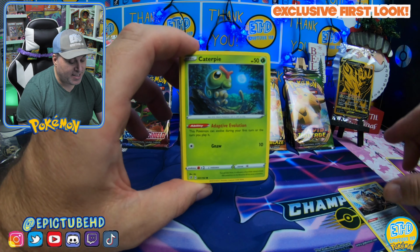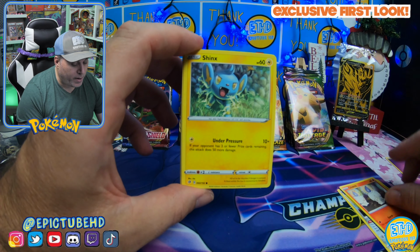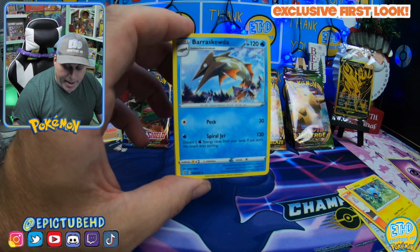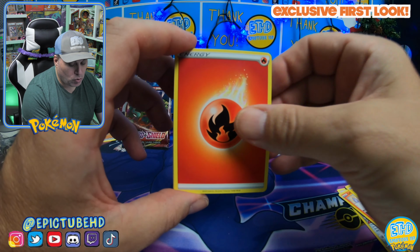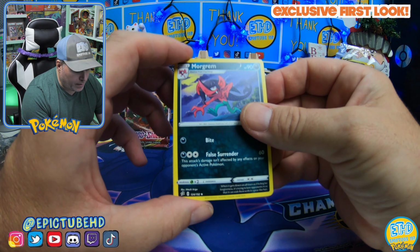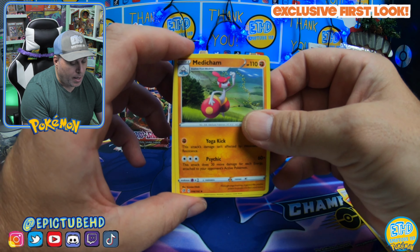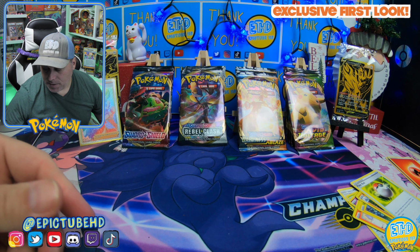Absolutely insane. Caterpie, Galarian Corsola, Litwick, Shinx. We got Galarian Sirfetch'd and a non-holo Barracuda. Non-holo Barracuda. There's our energy. We got Morgrim from Rebel Clash, Medichamp, Pokeball. There is your code for you guys.